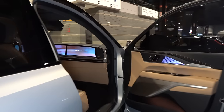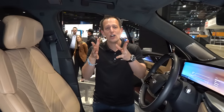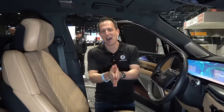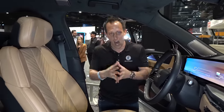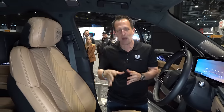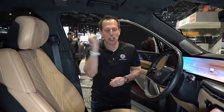We are getting special access — Cadillac is bringing this special pre-production vehicle to the Chicago Auto Show, so we can't just jump in like we normally do, but I'm grateful to bring this to you. If you're thinking about getting a luxury full-size BEV — a battery electric vehicle — you're looking at a starting price around $130,000 for the Escalade IQ. There will be other trims and options. This is for the dual motor setup — 750 horsepower.